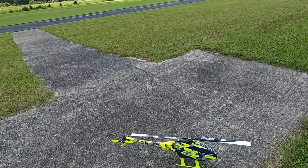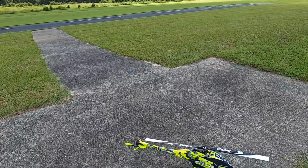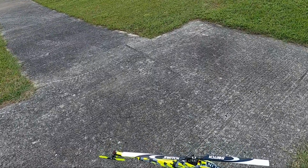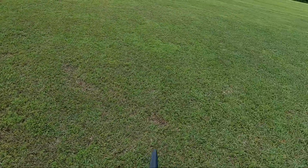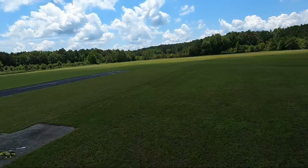Now it's been a long time since we filmed the flights. I can't remember if we filmed the flight on a competition motor and the aluminum mounts, but that's the way it is. Everything else is the same. And of course the Fireball edition. And we're flying it on the IX-14 now. So we're at the end of the airfield.